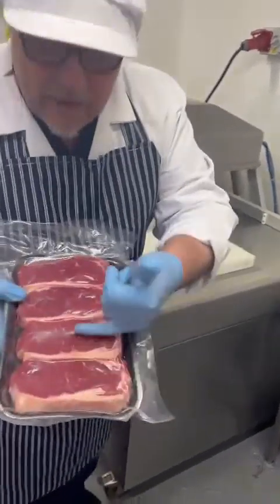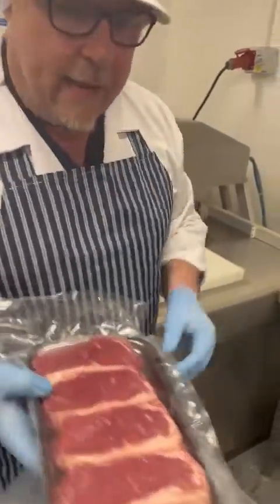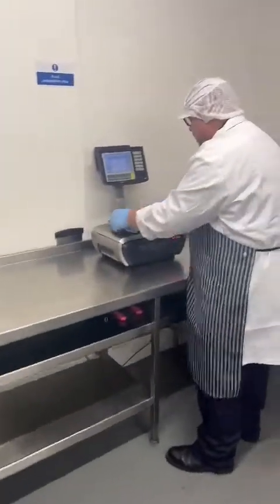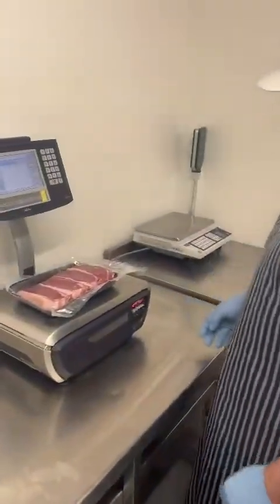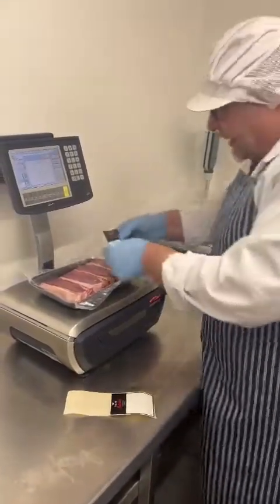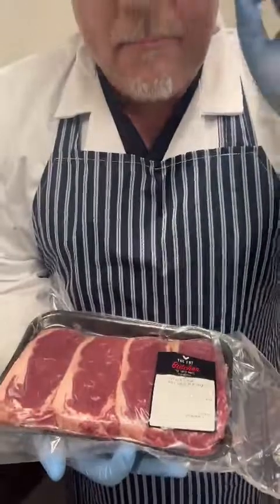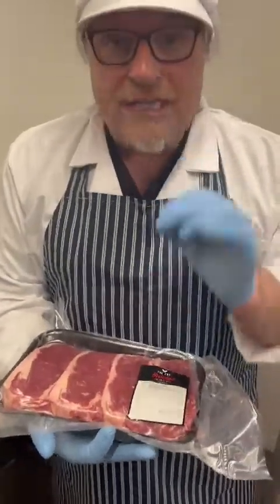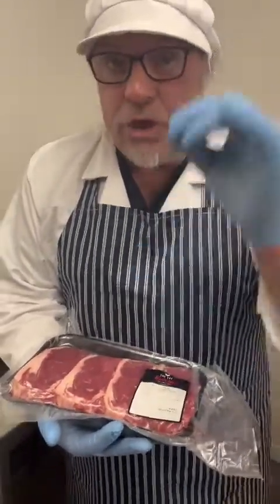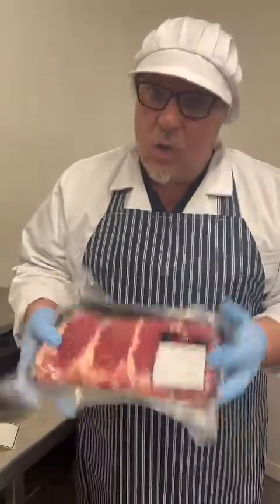As you can see we've got it there. Within about 20 minutes that will turn a little bit darker, but again it's because we've removed all of the air. Now let's talk about how we'll label it — very important this. We'll label it up for you, and what that's going to tell you is your minimum weight and, more importantly, your traceability. It's going to give you all of the detail — the origin of your meats and everything. So there we go, a fantastic pack of our sirloin steak, ready for you.